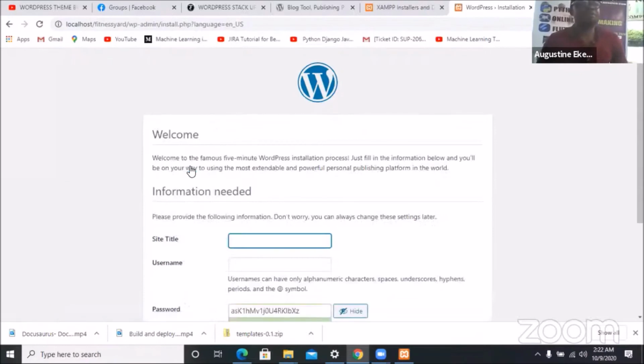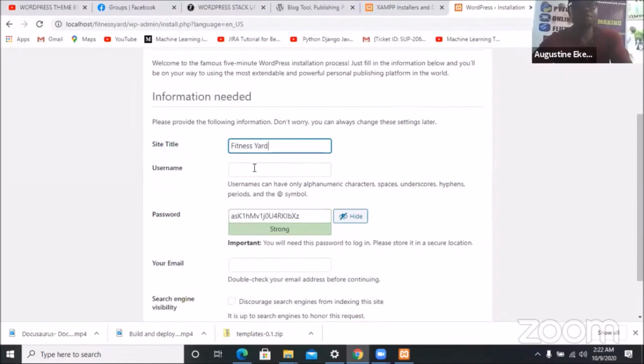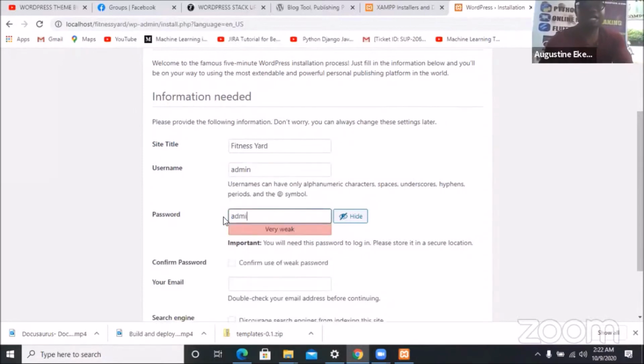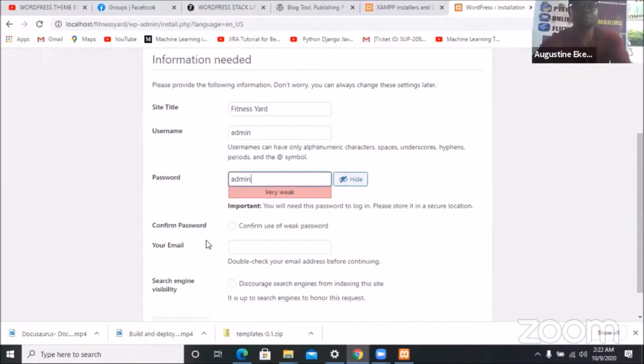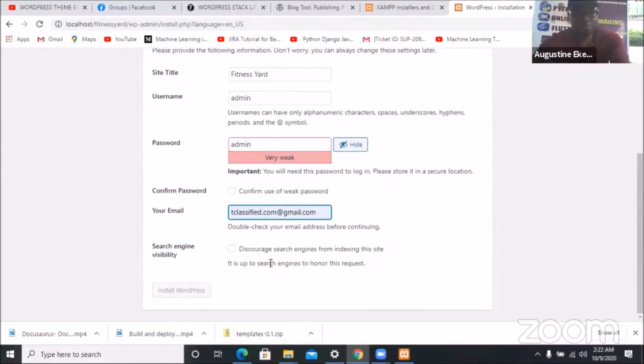So if you have any issue, that means it's either you did not name your things well. So next thing, site title. My site title is what? Fitness. I will not give space yard because it's not just this thing. Username I'm going to use is admin because I want it to be a simple username and a simple password. Password will also be what? Admin. If you're doing for hosting, make sure you use a complicated username and password. Then once you're done, under this place they have email. Put your email. So I'm going to put my email, gclassify.com. Then this place is said discourage. I'm going to leave it open.